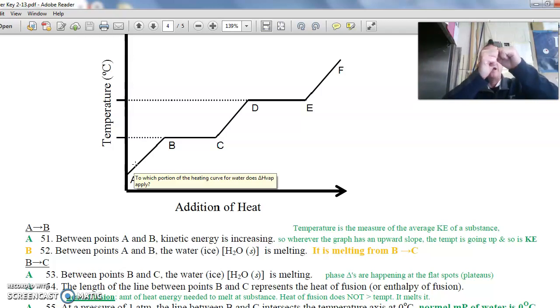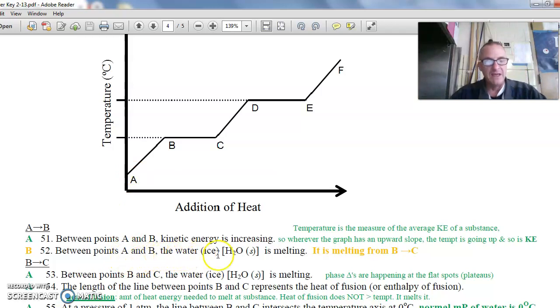And what happens is the molecules begin to get stretched apart because they're moving fast, and they get stretched apart so much that the intermolecular force that was holding them there in the solid is overcome, and now the molecules are free to move because you stretched them apart, and now they're free to move around each other. So between A and B, it's not melting. It doesn't start melting till we get to point B.